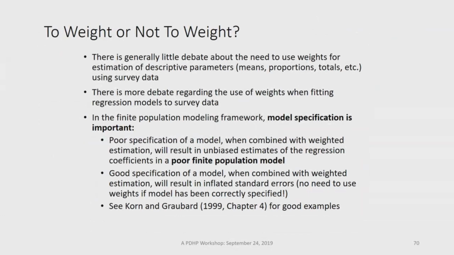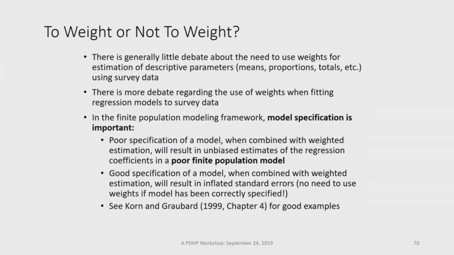You're going to get a weighted estimate that's unbiased with respect to the sample design, just like we've been talking about all day. That is what that model would look like in the population if you fitted that bad model to everyone in the population. So it's unbiased with respect to design, but probably giving you a poor picture of what that relationship actually is. Now, if you fit that bad model without using the weights, you no longer have the protection. So now you have an estimate that's biased with respect to the sample design and doing a bad job of describing the population. You're wrong on both fronts.